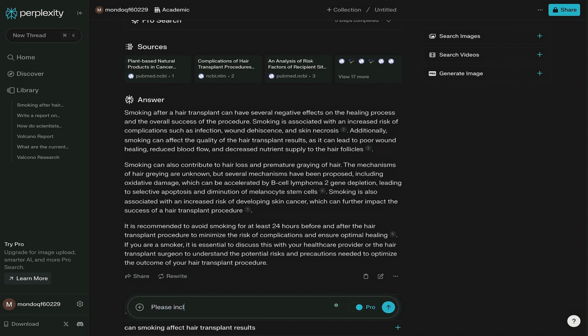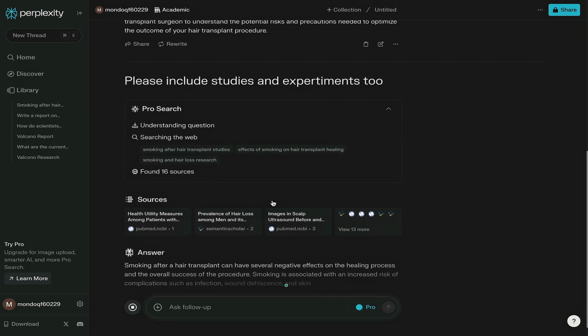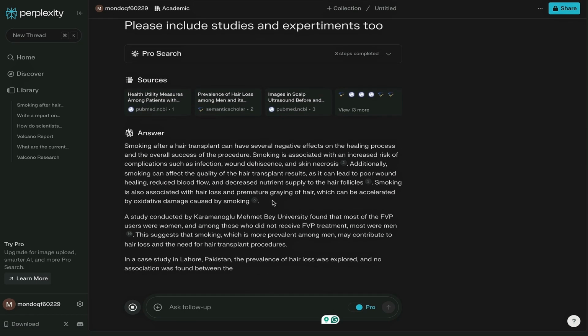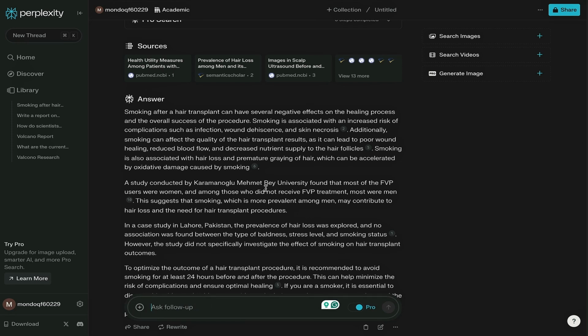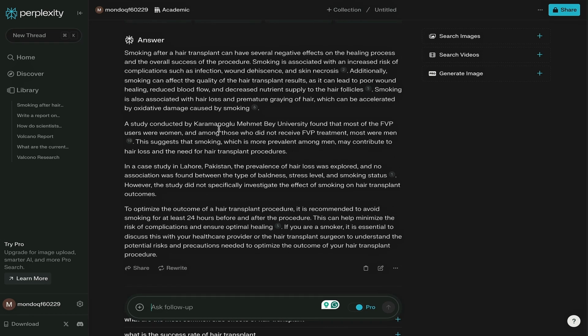And please include studies and experiments too. Yes, now I told Perplexity to include studies and experiments, and it has included these studies. So these cases.